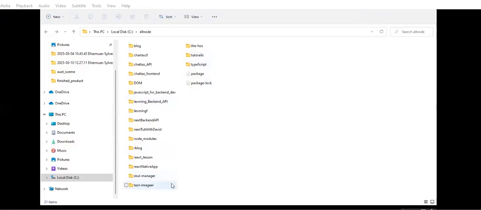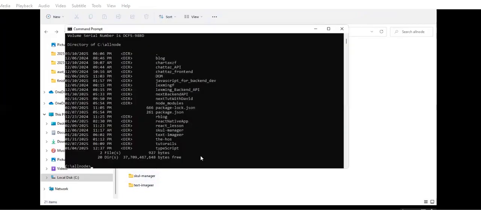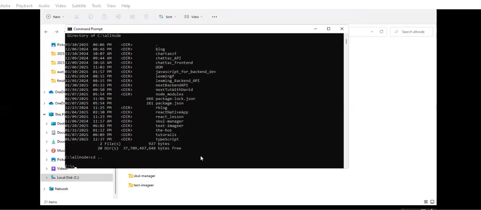So I want to sound a little bit of warning here. If you have some files or some folders inside a directory, you may not be able to take it off from your command line. So you have to explicitly do that on your file explorer. And that is actually for security purposes. So you don't do that directly from this. You go to your file explorer to actually do that.